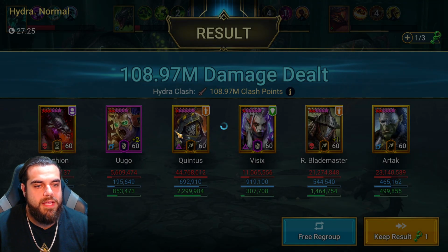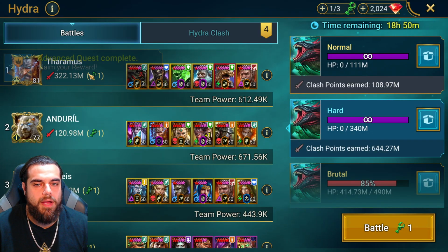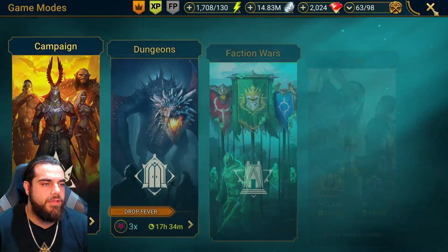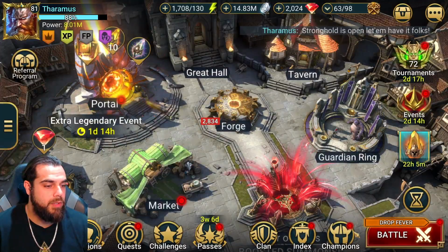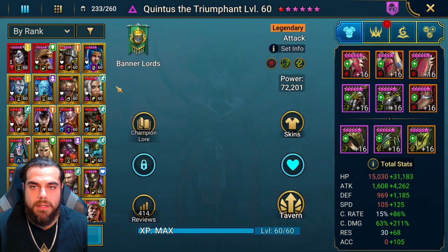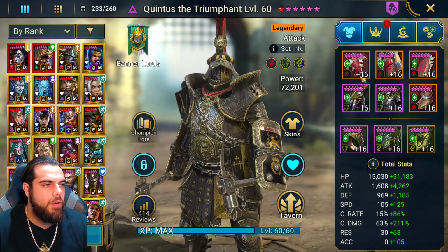And we'll take the Cat's Gaze off of him. So as you can see, this is my hard team right here. This is the reason I do the hard, for the extra Hydra Clash points. So we'll come off of there, and we'll show his build a little bit here. Where is he? Here he is. Okay. So I have him at 72,000 power.